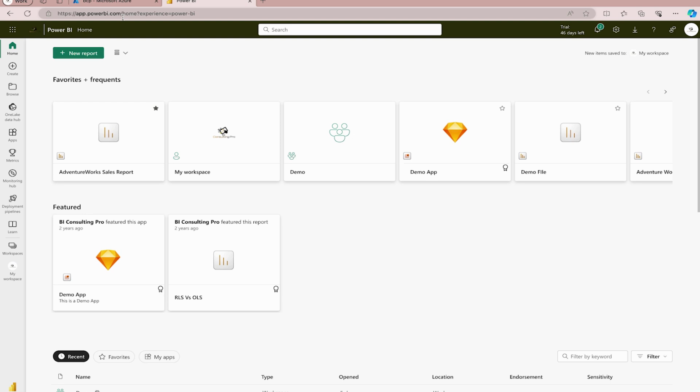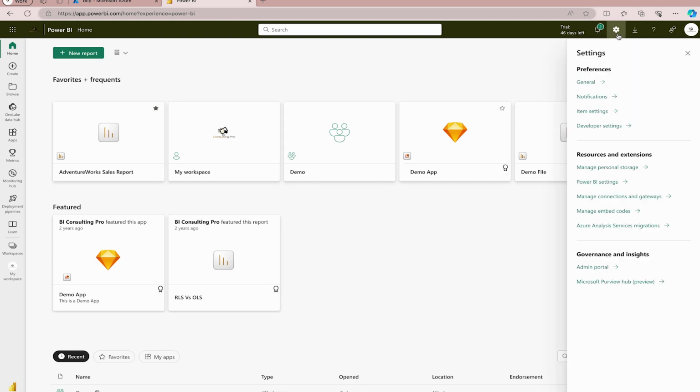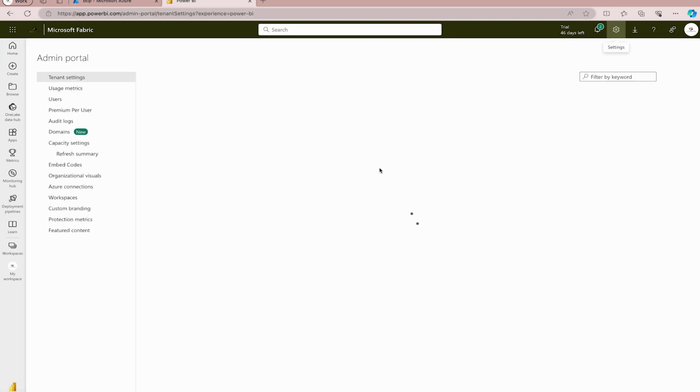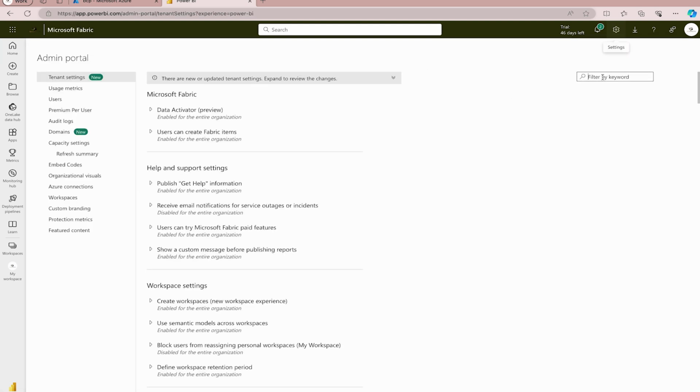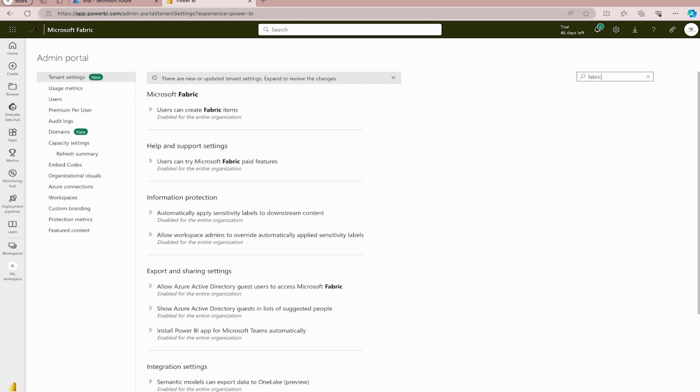You don't need any credit card or anything, but what you need is either your organizational account or your school or college account. That's how you can sign up, whether it's Power BI or Microsoft Fabric. Please do remember that. Once you do that, you're going to get a 60-day trial period, and also you are going to get 60 days of Microsoft Fabric experience. For that, you can simply come here and go to this admin portal. Nowadays, you are going to get this text box where you can search simply Fabric, and it's going to give you all the settings related to Microsoft Fabric.